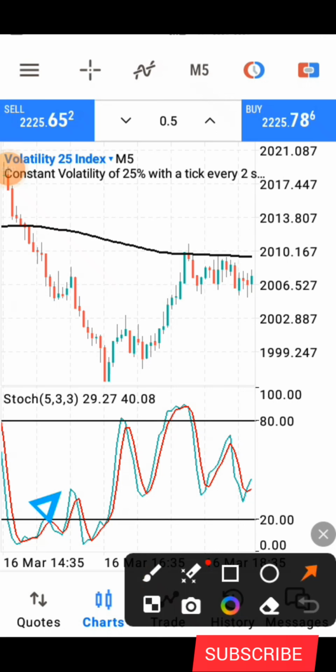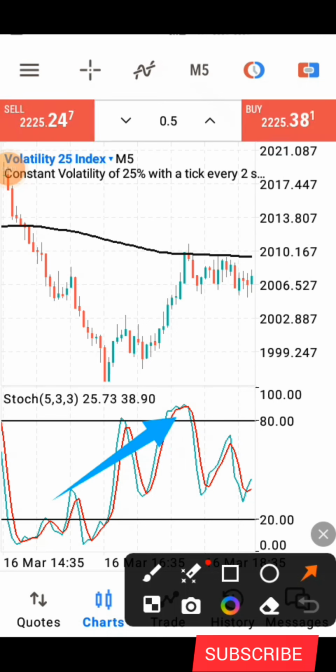So now we are going to be waiting for these indicators to get to the overbought level, which is this area here above the 80 level. Then the trades we are going to be expecting to take now is going to be sell trades only. All right, so now whenever you see that the green line is crossing below the red, you'll be expecting sell trades.